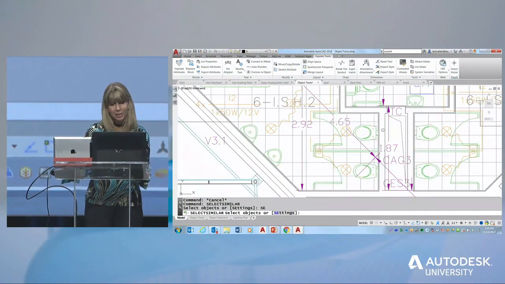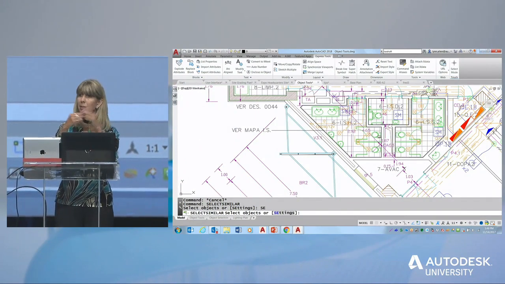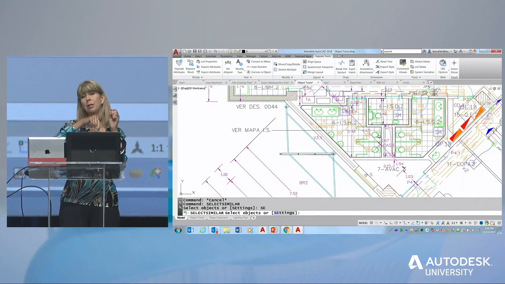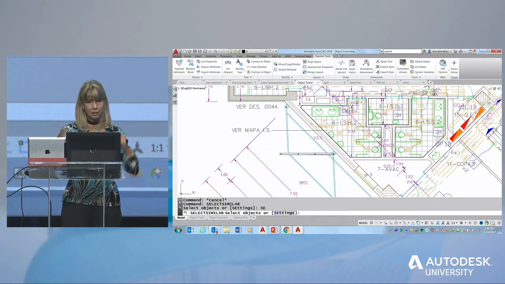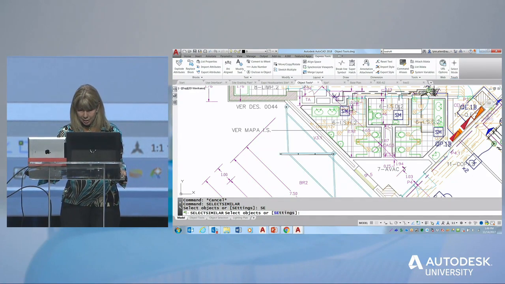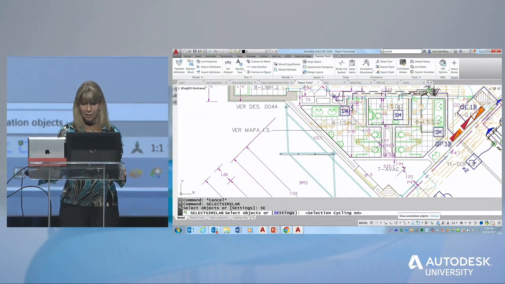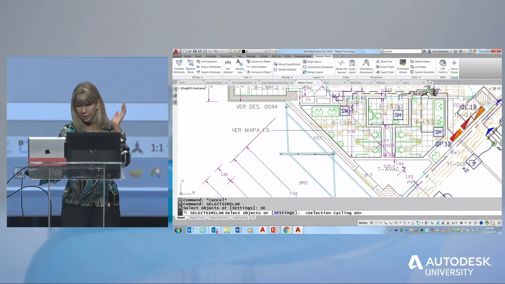All right, so one other one in here. If you have a really crowded drawing, do you guys use selection cycling? More than one option. You ever try to grab like a hatch pattern boundary? You keep hitting the hatch pattern, it's really annoying. Yeah? Another line on top of another line, arc, whatever, on top of a circle. All right, so selection cycling, that is this guy right here. It's hard to see this guy right here. I mean, none of these icons look like anything anymore. Can't do text anymore. So whatever, it's that one.